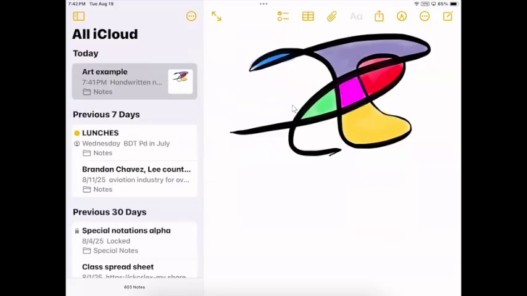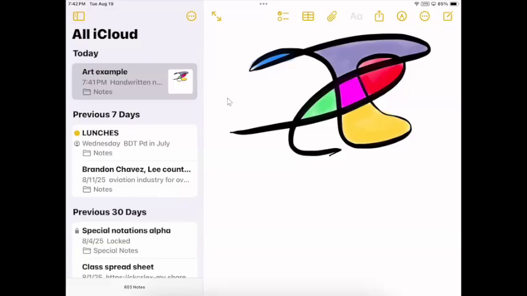I have my iPad in a horizontal landscape orientation. If you have yours in the vertical or the portrait, then the tools are going to look a little bit different. But you can follow along, and I have already put the handout in chat.